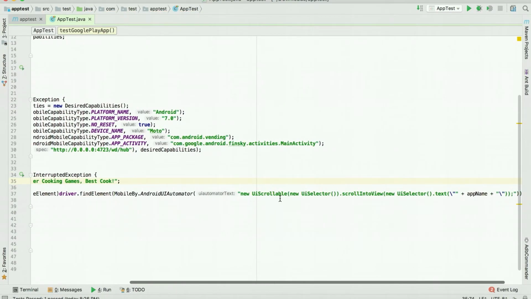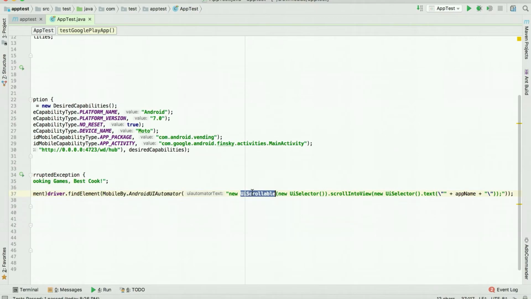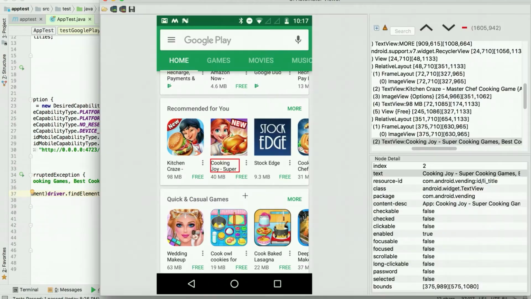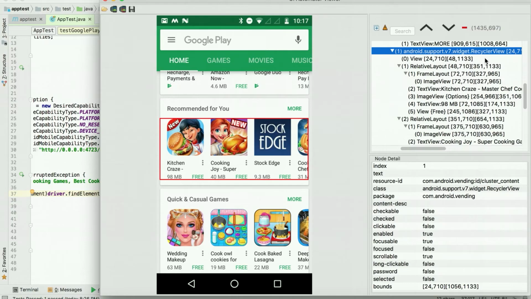Whenever you are using this UI Automator script, basically UiScrollable, make sure that your current screen has the UI scroll. Scroll in the sense, like here you see the RecyclerView, which has scroll functionality. To ensure it has scroll functionality, you can check here: scrollable equal to true.